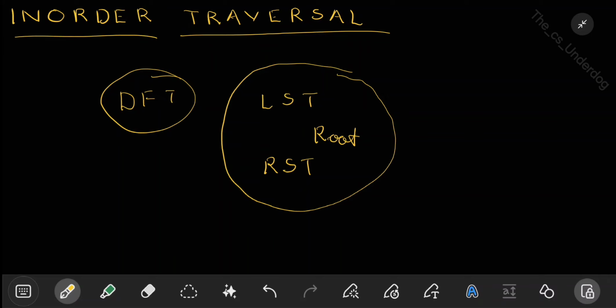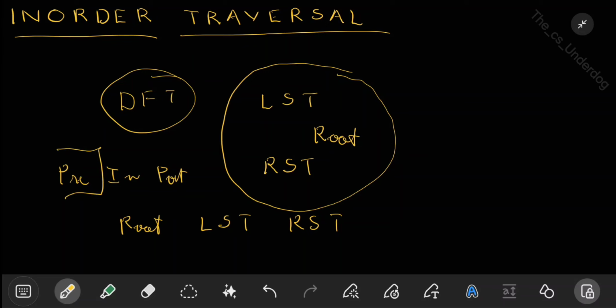In the previous lecture, we learned about pre-order traversal, and there we had seen that first you will go to the root, then you will go to the left subtree and then the right subtree. Also, we discussed that pre, in and post. What is this decided on the basis of? This is decided on the basis of the position of root. So pre means before, post means after, and in order means right in the order.